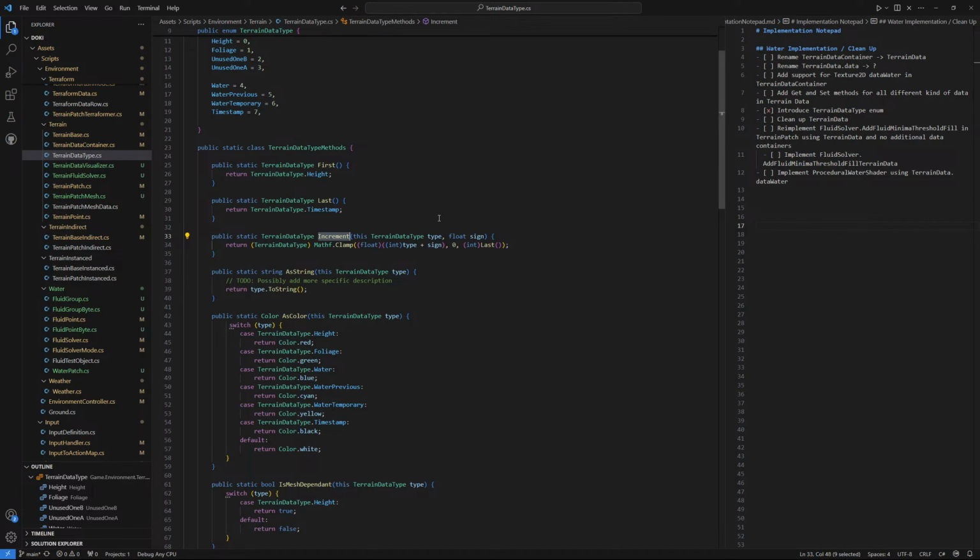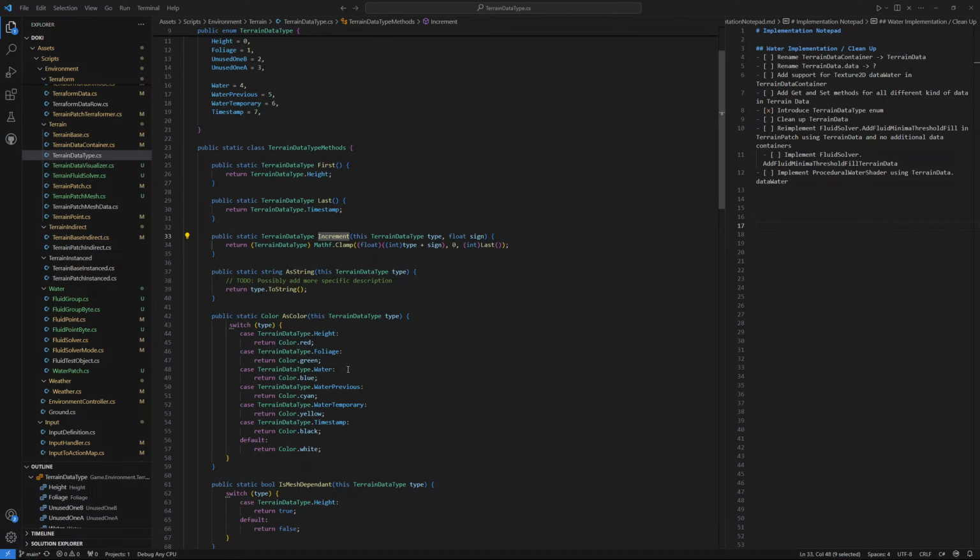or actually the next time we do the algorithm, one sec. The next time we do, okay, let's say that we have our water data in R, and then we prompt a fluid solver iteration.